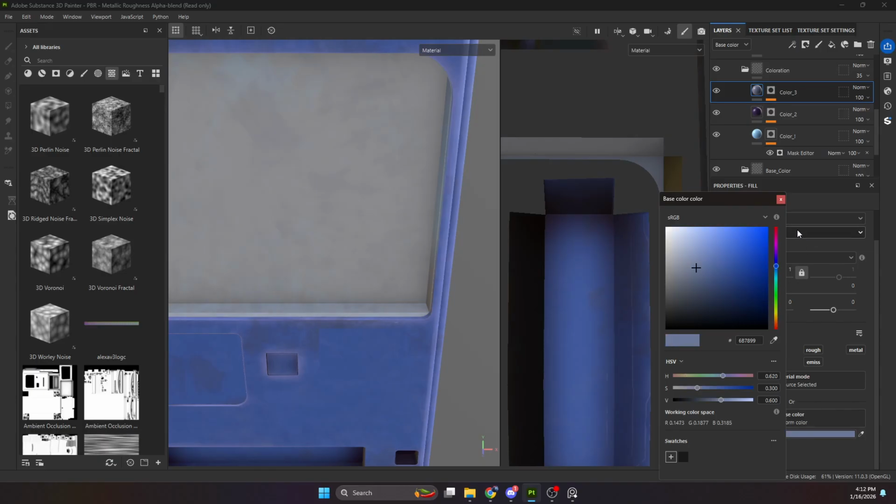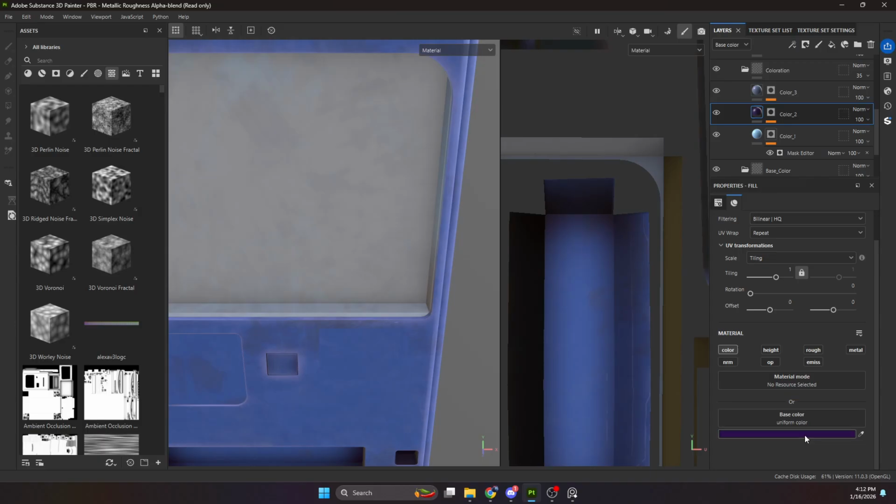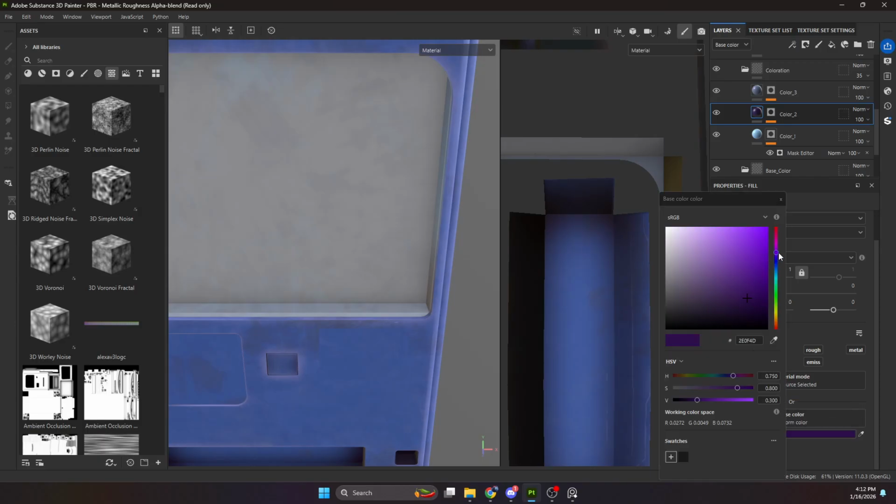Nah, let's leave that gray. I want to make this purple more brown, just to imply a little bit of dirt with our effects. A little bit, something like that.